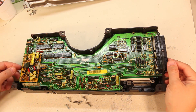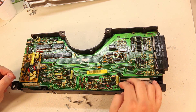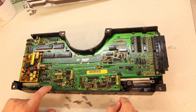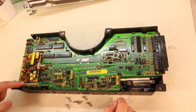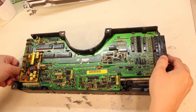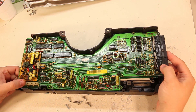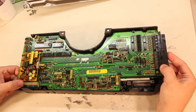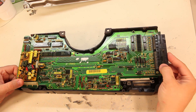Next, we will lift up on the top logic board. Things that are holding it at this point are going to be this index pin, this index pin, and this 12-pin electrical connector. So I just put my fingers underneath the board and lift. Sometimes this takes quite a bit more pressure. In this case, we have a board whose spring tension is worn out, so this one came right off.